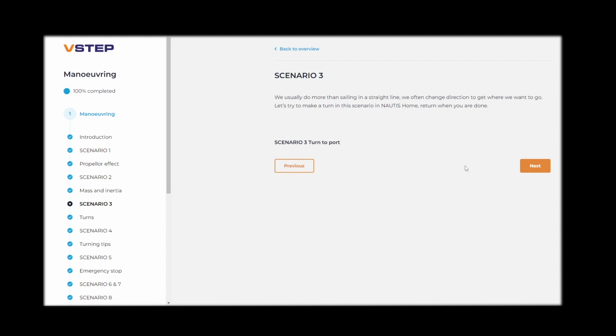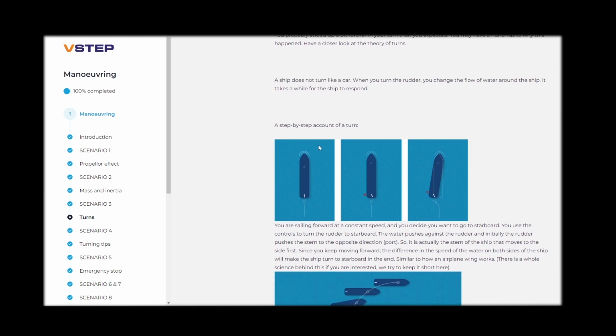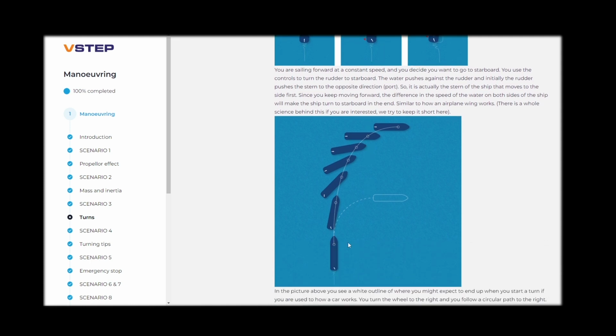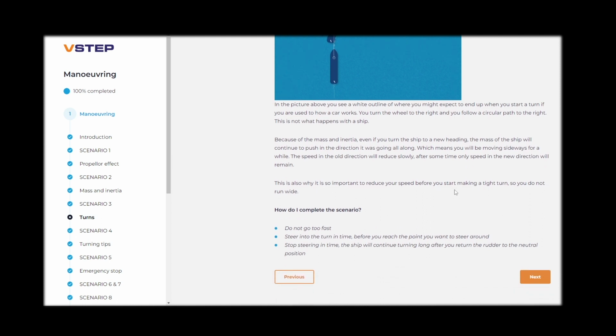Probably. Let's see. Alright, we did scenario 3. Yeah, we did. We ended up further. It's not turn with the car, flow with the water. So just pointing out that you're not going like that. That's not how you're going. That's how you're really going. You're doing like a skid around the corner, like someone on a water ski almost. Except the rest of the boat is the water ski, I guess. I guess the metaphor doesn't totally work, but it's interesting to think of it. Do not go too fast, but should be sideways for a while.